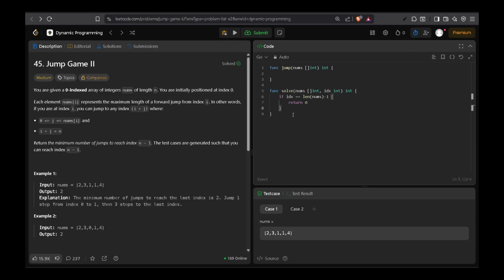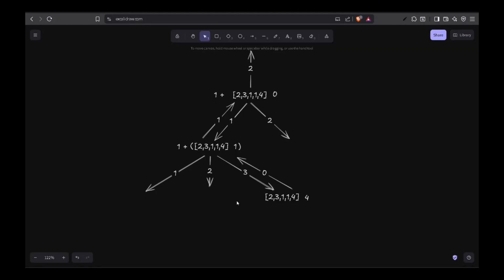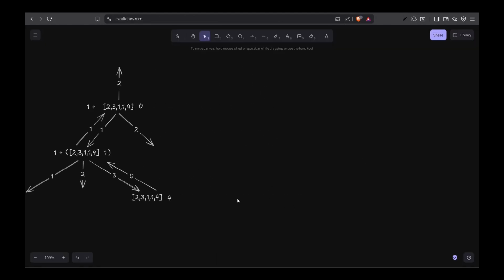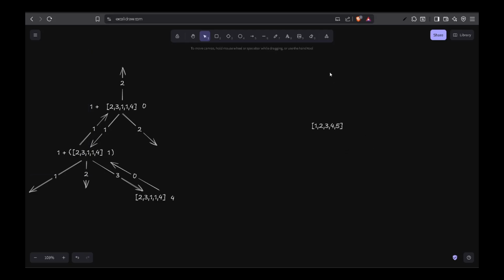But there can be one more base condition, which is, if you see here, let's suppose that there's another input like 2, or let's say 1 2 3 4 5, right? So now if we reach this index, we have 4 options, right?